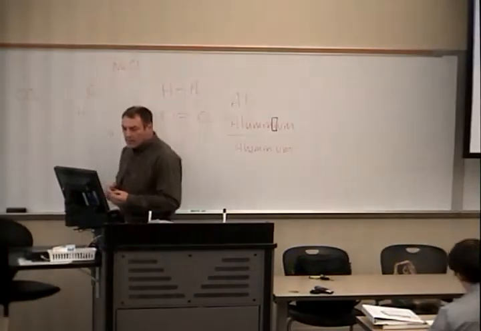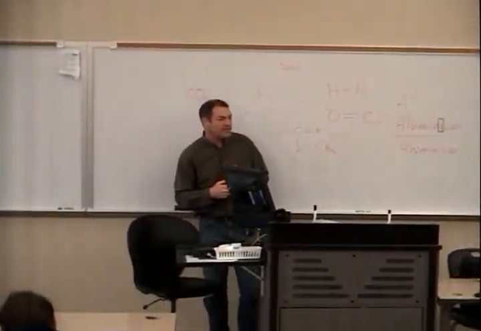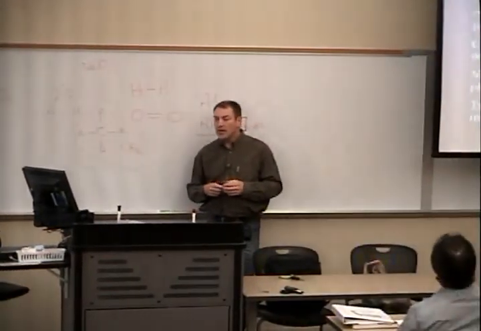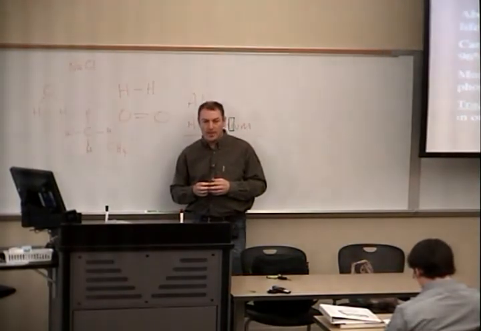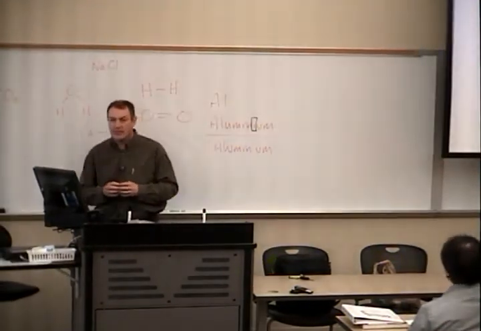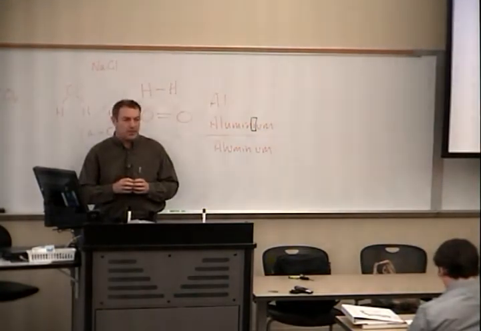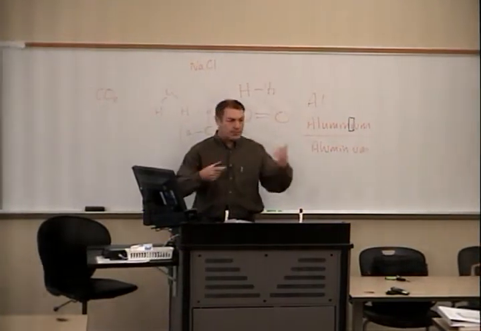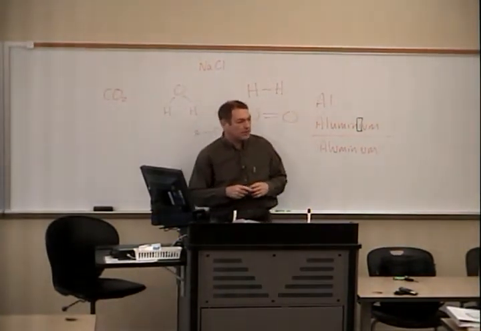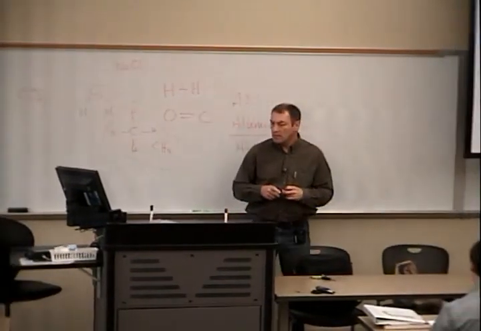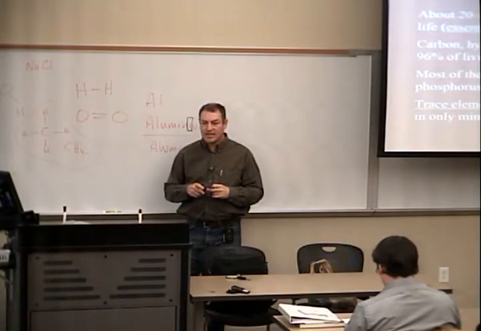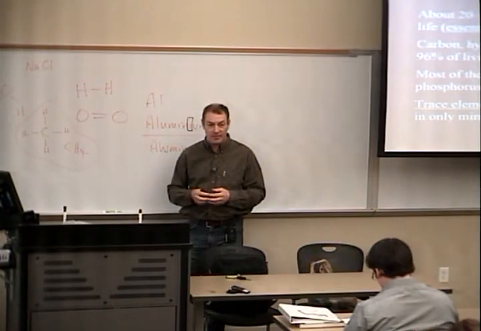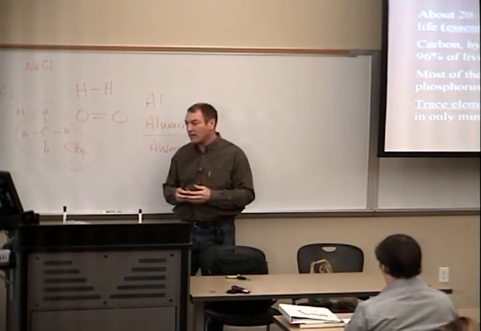Okay. So about 20 to 25% of those 92 naturally occurring elements are essential to life. And we call those the essential elements. And we're not going to talk about all of them, but I'll briefly mention many of them. And when we talk about the chemistry, we're going to focus on the most common ones. So about 20 to 25% of them. It's not much, is it? About 20 elements are essential for life. The rest of them are not, at least in terms of your biomass.